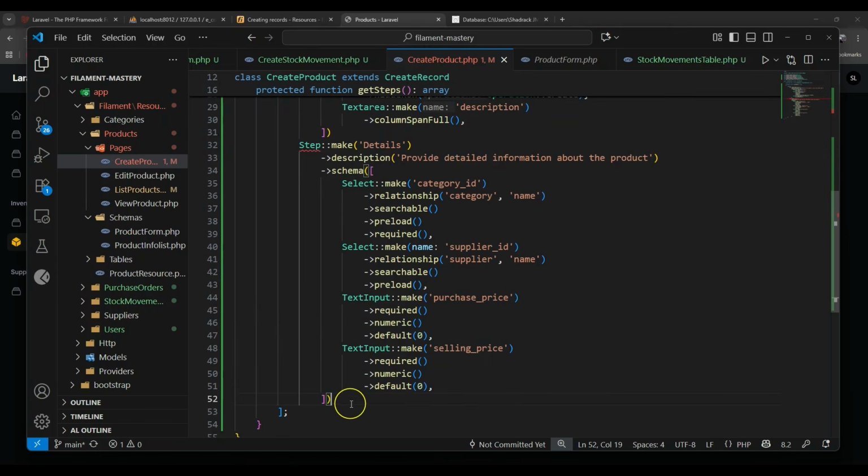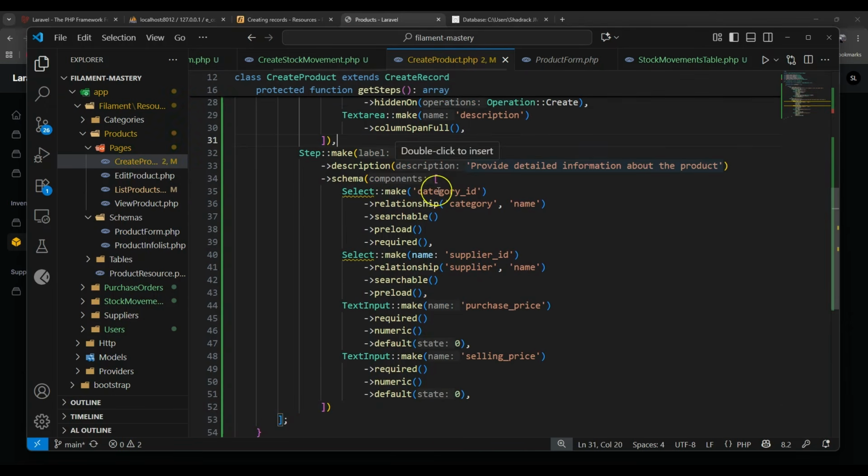Yeah, let me just use that one. So the category ID, the supplier IDs, purchase price, and the selling price should be on details. So let me import that one.